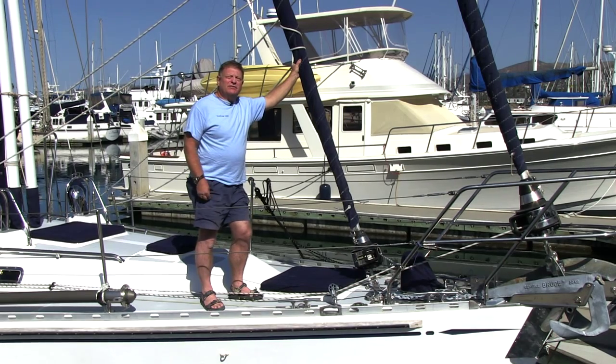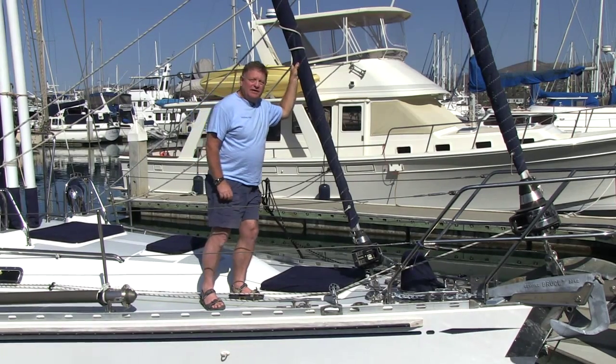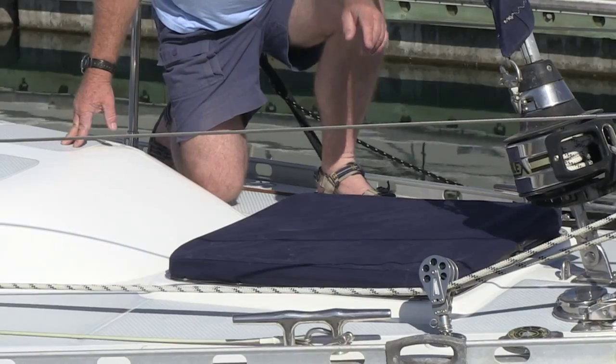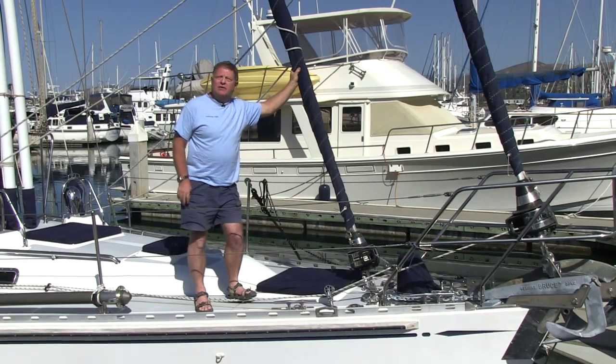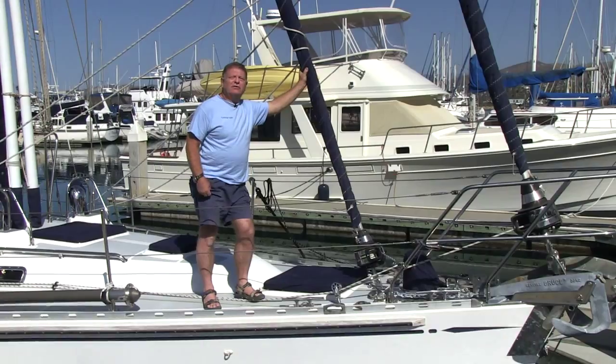Hylas is one of the few builders in the world that will make a lot of custom modifications for you. In the original and normal Hylas design, the staysail would be anchored back here. The problem with that is it creates too small a triangle for sail area, and the sail that would be attached there would be basically a storm staysail. What I was looking for was a working staysail. So I had them move the anchor point for the staysail forward and also higher up on the mast. I now have a working staysail. It's good anywhere from between 25 to 50 knots. That's a huge sailing advantage.